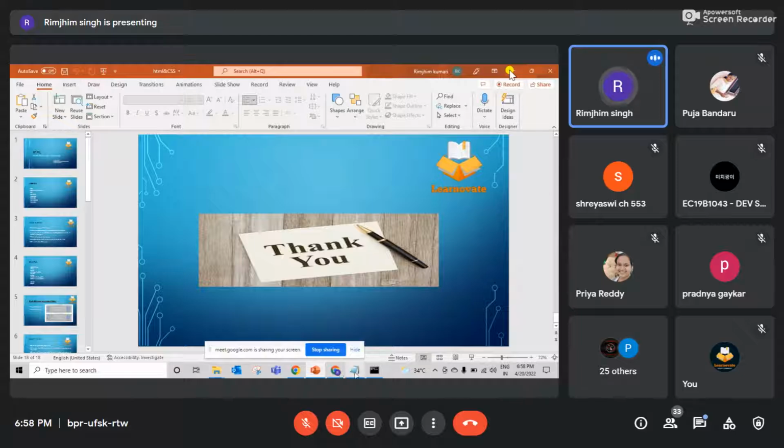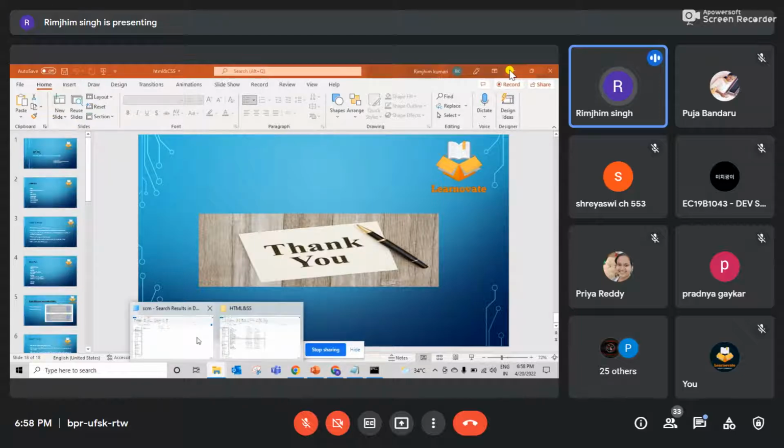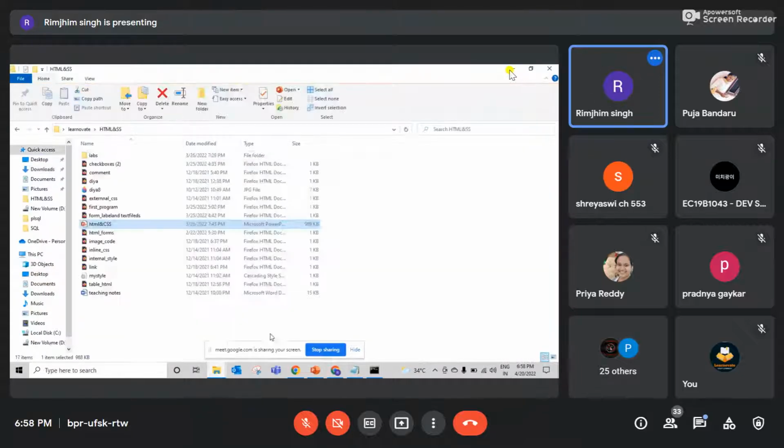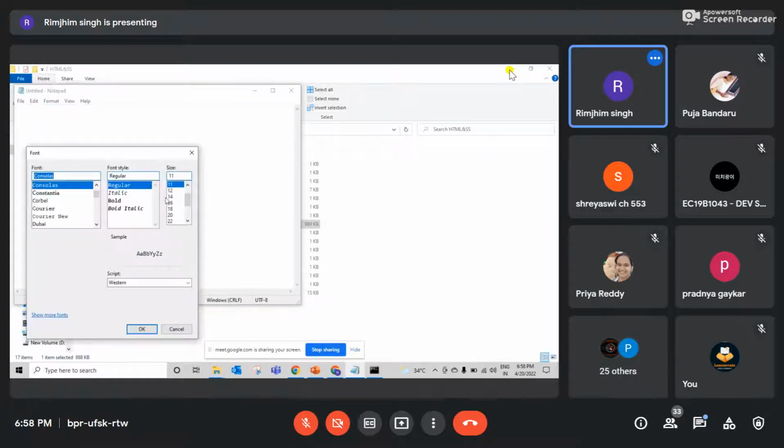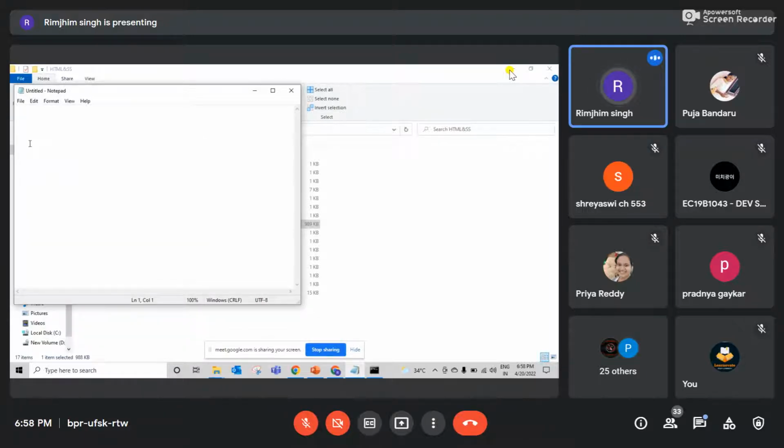So let me just move on with creating my first HTML program. Where is my notepad? We'll write our first HTML program wherein I'll show you how different headers look. Let me just increase the font size also. As I told you, we have to begin with writing doctype as HTML. So I'll be writing doctype html.